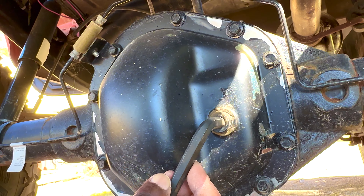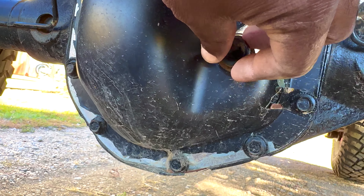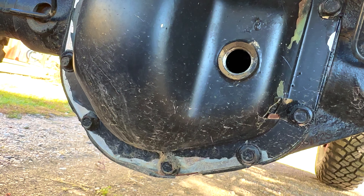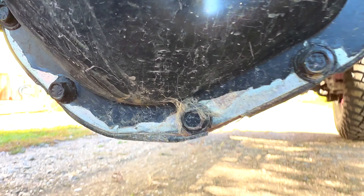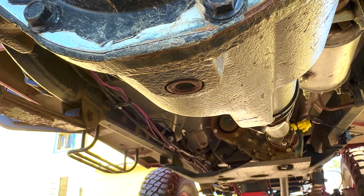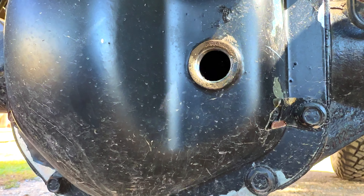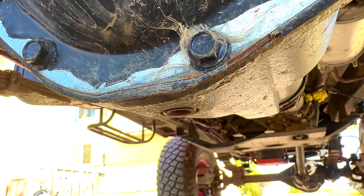Make sure everything is tight on the Rockstar. Of all the things I have checked, this is the one I never really checked, and it turns out it's super super loose. Now we have the drain plug at the bottom — as they say, always start by making sure you can take off the fill port before you drain your oil, otherwise you might get stuck if it's rusted in place.